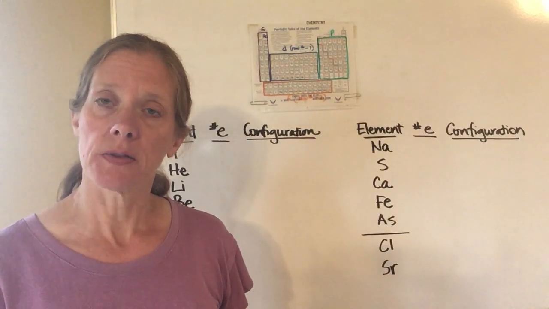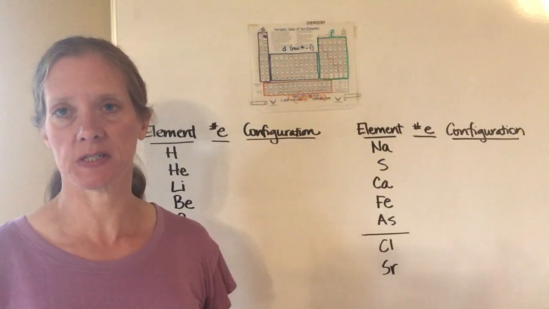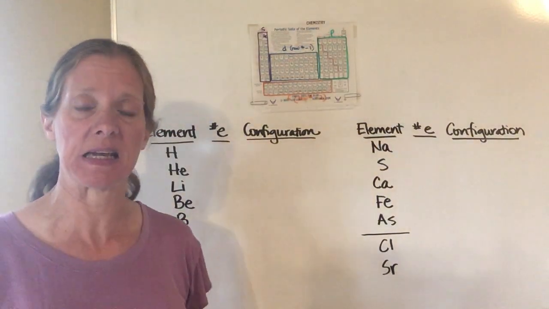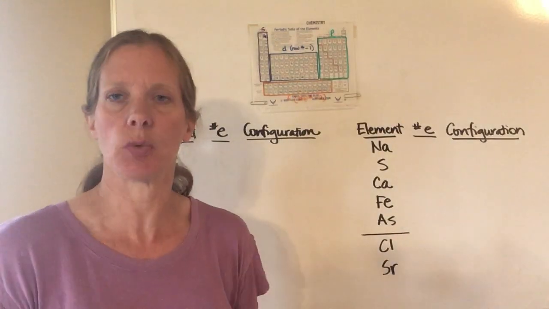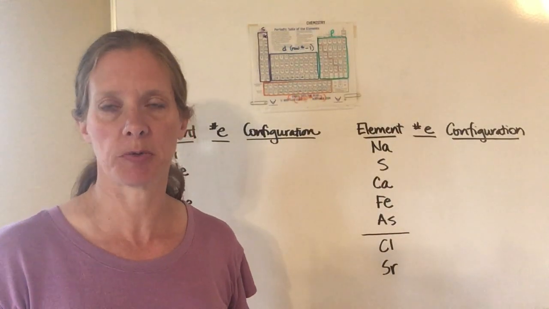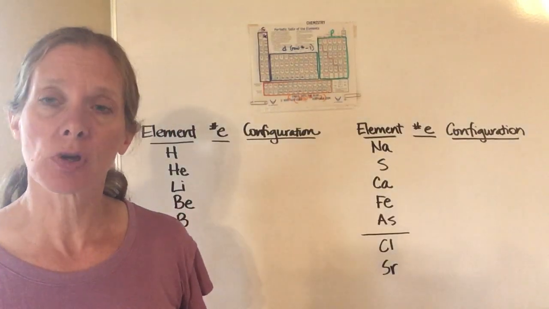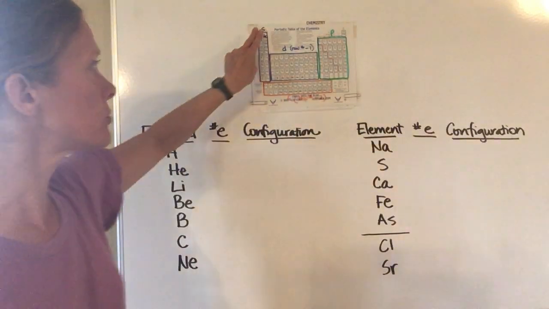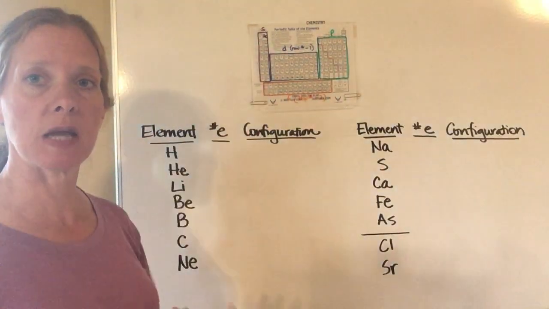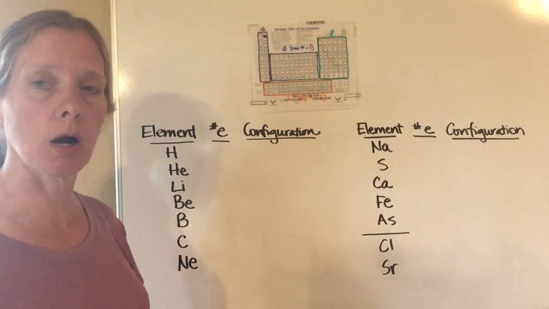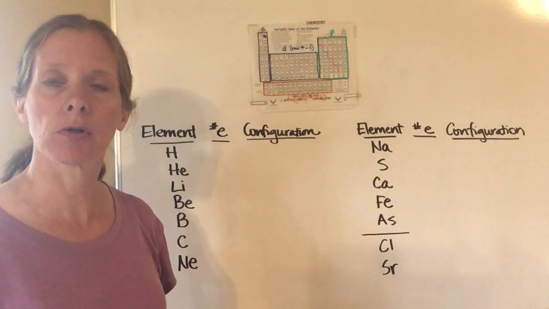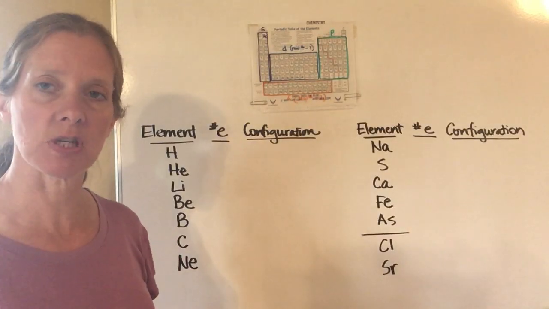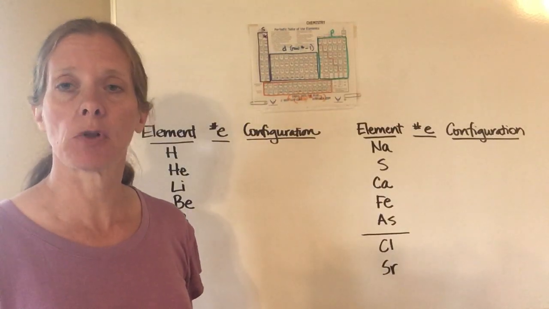You will recall that there are, for our purposes, 4 different orbitals: an S, a P, a D, and an F. And there are more than that, but we're not going to deal with anything any larger than those particular orbitals. So if you look at the periodic table, and there is a chart of this in your book as well, the first 2 columns on the periodic table that I have outlined in purple up here are the S orbitals. They are the lowest energy level, or the lowest orbital on an energy level as far as energy is concerned, and they are the ones that fill up first.